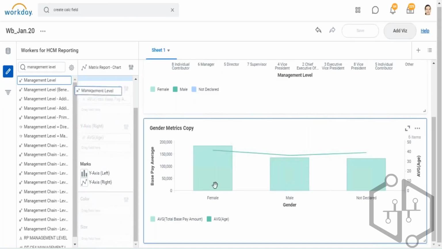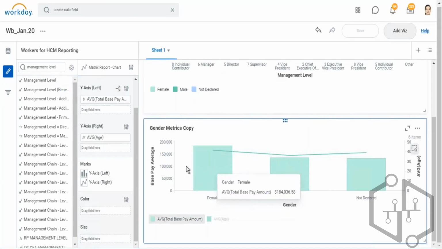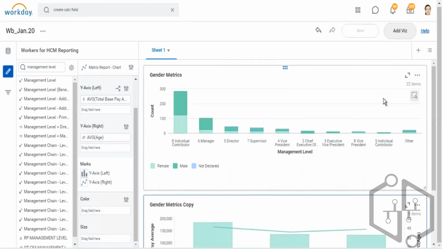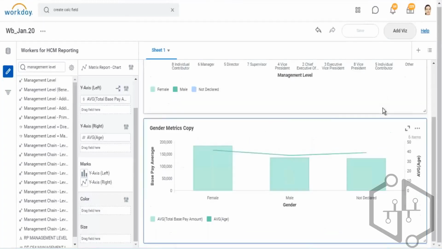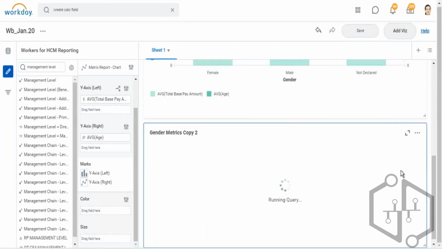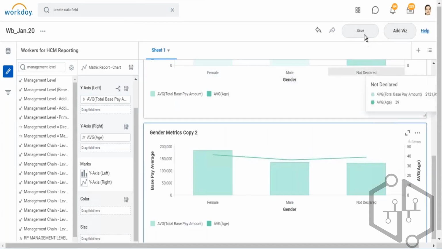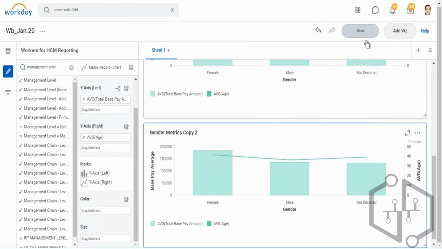Now, in addition to this, we have already saved this. I want to add a new visualization. I'll click here, and either I can add a viz or I can click on duplicate. Is there a save as for this one? Can I do the save as for this one? Yes, we can. We can export it. We'll talk about that.